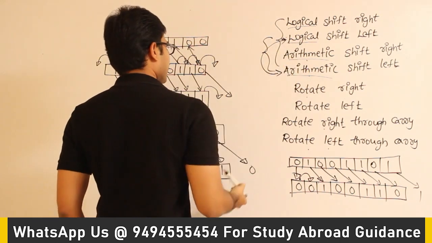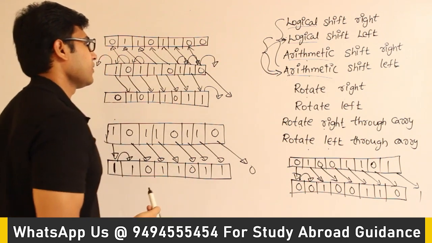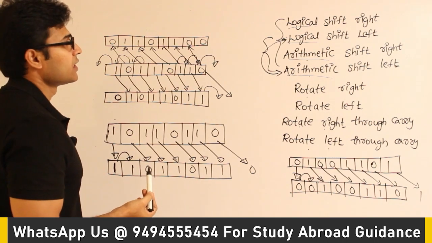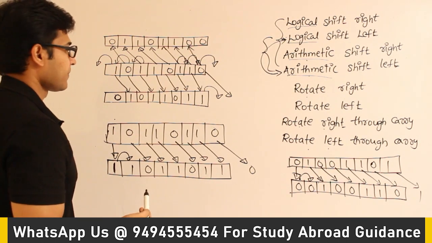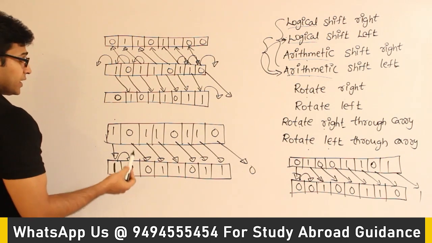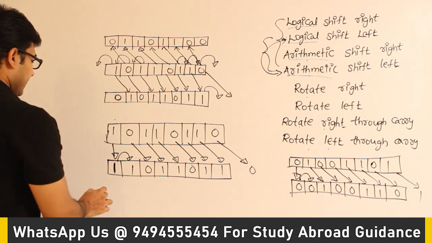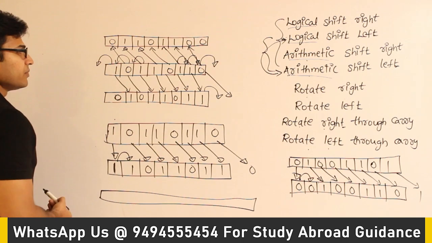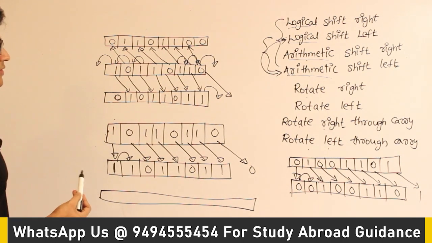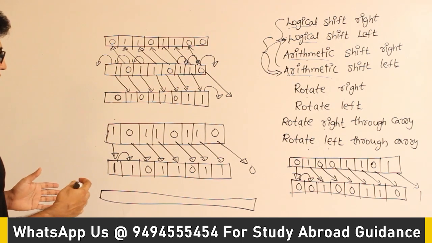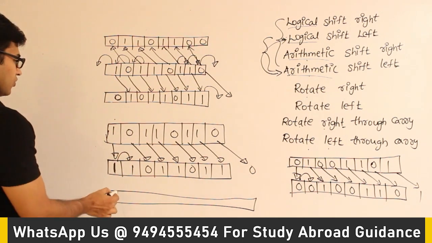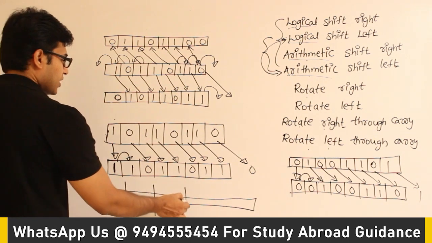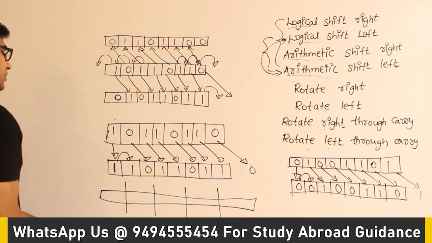Just remember that these two are the same and the remaining three are different. Got it? So what is the difficulty? One other difficulty with this instruction is you might have to specify a lot of things here. Let us say every instruction is going to be provided as a sequence of bits. If the instruction is a shift instruction, it has to be divided into various parts like this, probably 4 or 5, I think 5 parts.